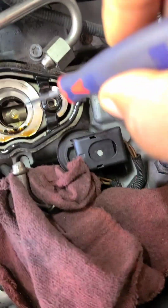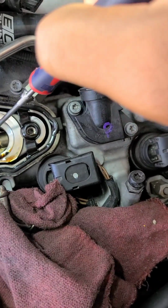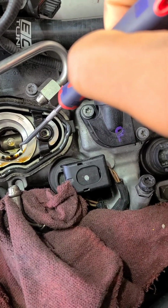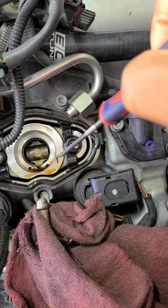Alright, let me get this gasket off. That's the cam follower down there. I'm not replacing that. Some videos suggested that you do since you got it all out, which isn't a bad idea. But I'm cool. I only have maybe 68,000 miles on it, so I'm not worried about that.